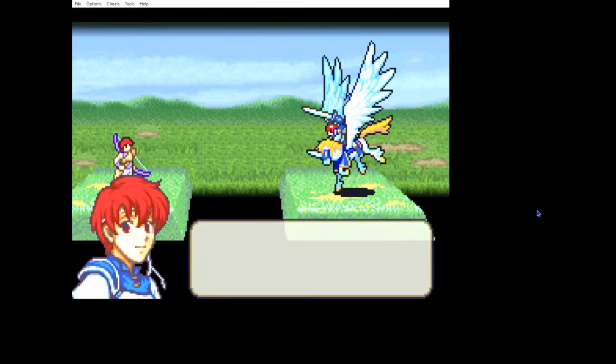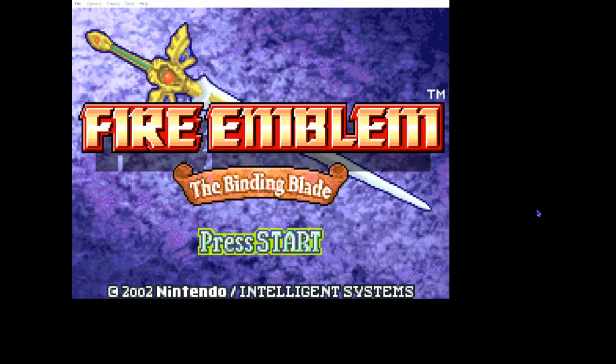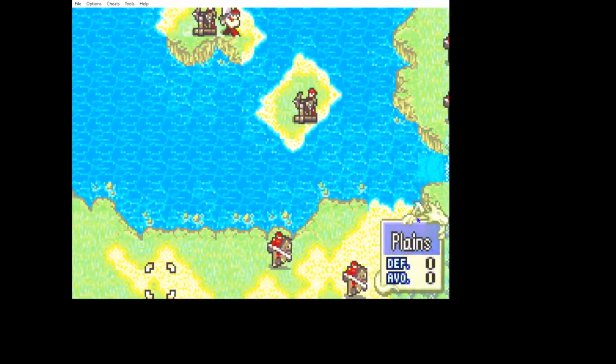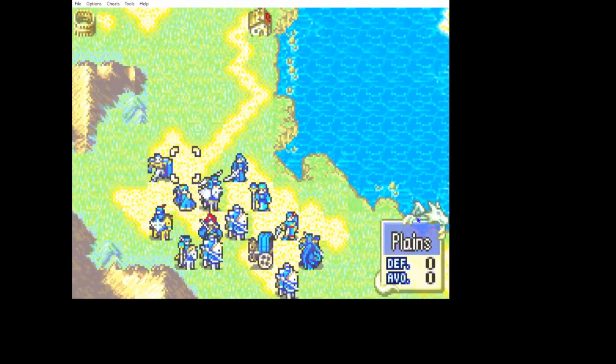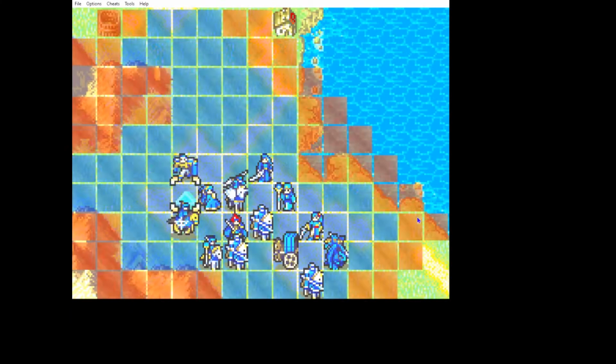Axe rank. Oh, what the fuck? Where did that guy come from? Oh, goddammit. I'm gonna need a start over for that. What the hell? See, this is why I never let Shauna fight. What the hell was that? There's just some random archer came out of nowhere. God damn it, I hate this game.